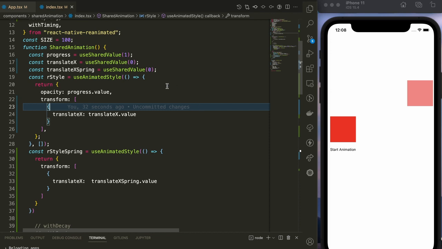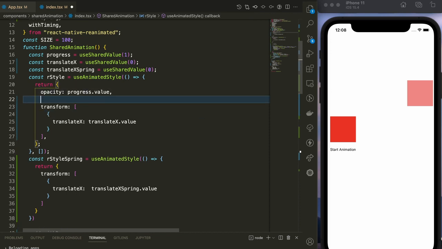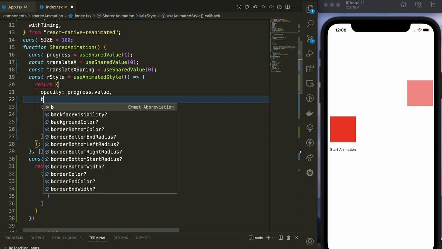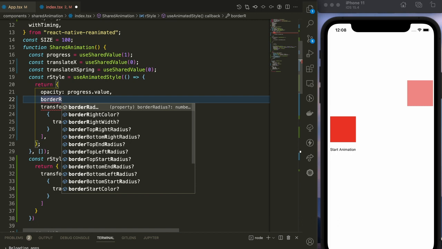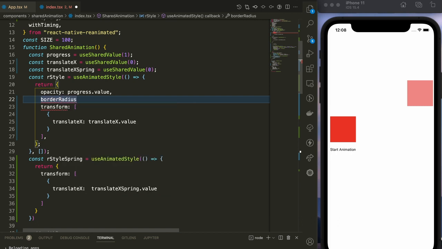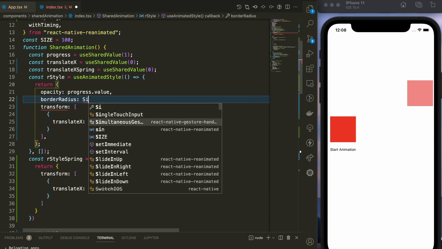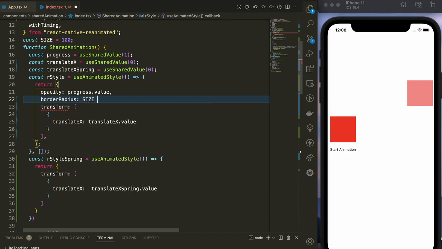Like we can have border radius as well, which is pretty simple; we just need to follow this same approach. As of now, let's have the border radius defined by translateX.value.